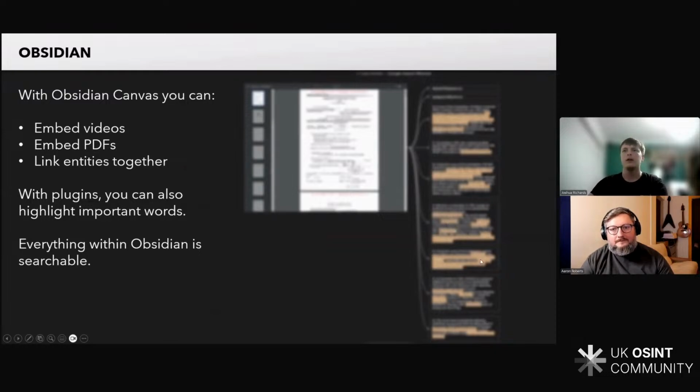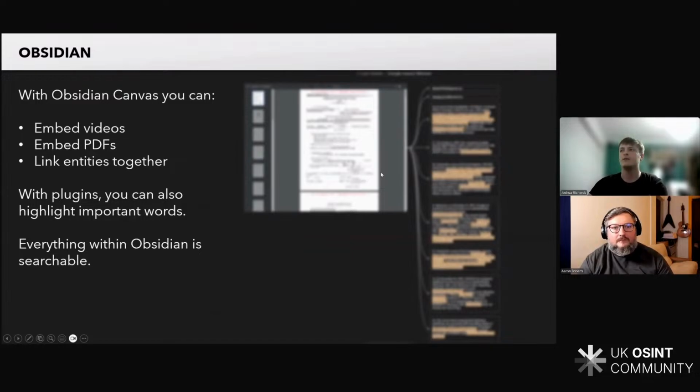But yeah, you can also do that with videos as well, as it mentions here. So if you get a link to a YouTube video and just paste it here, it just embeds the YouTube video for you here as well, which is another really cool feature.